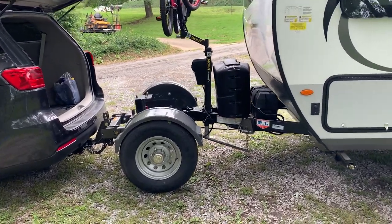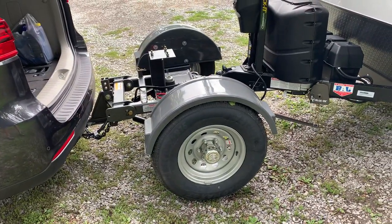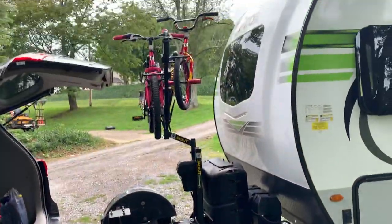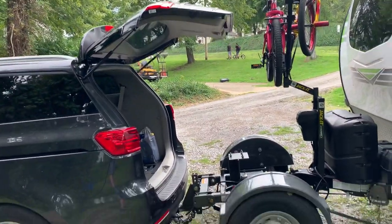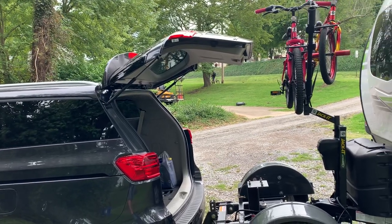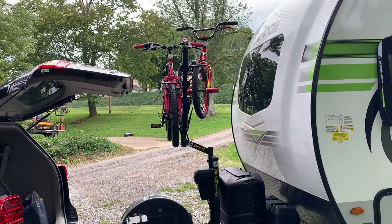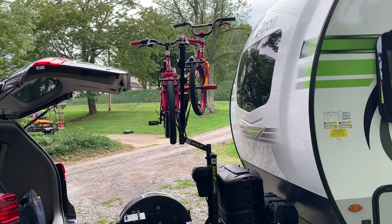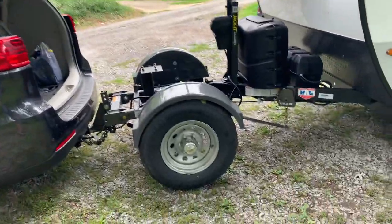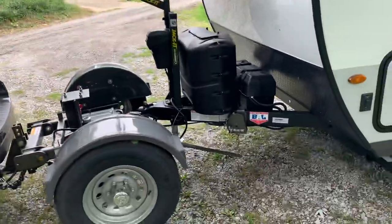This is a walkthrough of our new trailer toad that we just got a couple weeks ago. A lot of people seem to be having questions about everything. The extensions allowed the van door to be opened, which we couldn't do before. We didn't even bother having the tire rack or bike rack on there because there wasn't enough room — it would just knock into the back window of the minivan. But as you can see, it's fully up, bike rack's up, everything's fully installed.